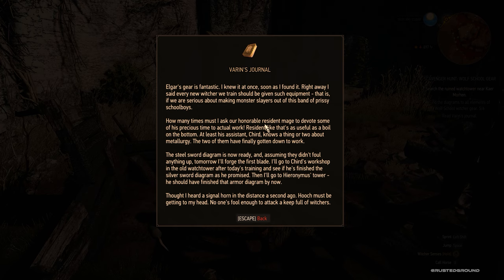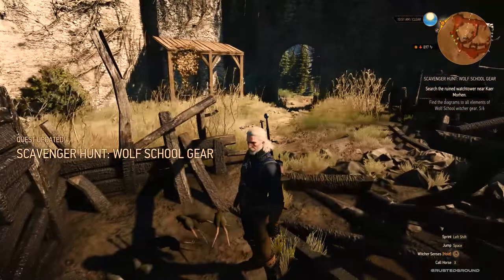I'll go to Chird's workshop in the old watchtower after today's training and see if he's finished the silver sword diagram as he promised. Then I'll go to the Hieronymus Tower. He should have finished that armor diagram by now. Thought I heard a signal horn in the distance a second ago. Which must be getting to my head. No one's fool enough to attack a keep full of witchers. Well, I think you might be wrong on that.